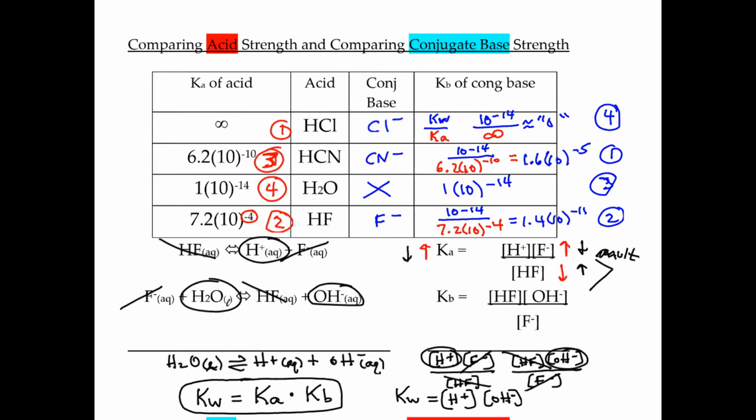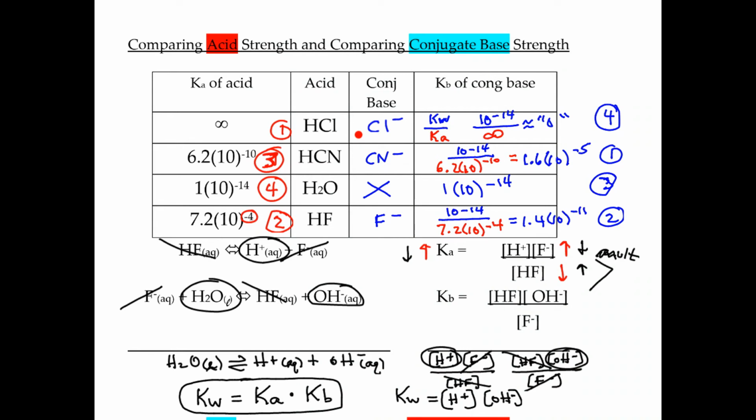It does. So it does have some OHs floating around. However, when chloride goes into water, it does not react at all. It just sits there. Cl minus just sits there. It does not give you any OHs because it doesn't react with water like F minus would. Cl minus will not react with water at all because remember, HCl does not want to go together. It wants to stay apart.